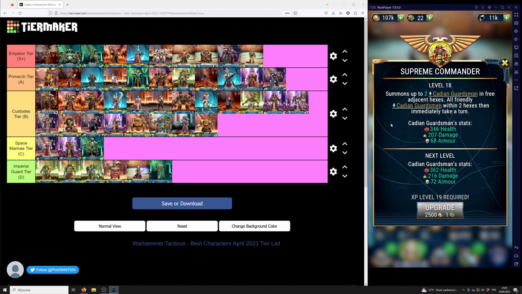Then you go with Castellan Crit, you use the ability and you summon two guardsmen, and the five which were just summoned, they will take one more turn again. So you will have 12 attacks, 5 plus 2 plus 5. You have 12 guardsmen who will launch their attack in one round, and you cannot say this is not crazy, so you have to say that Crit deserves S plus tier right now in the game.